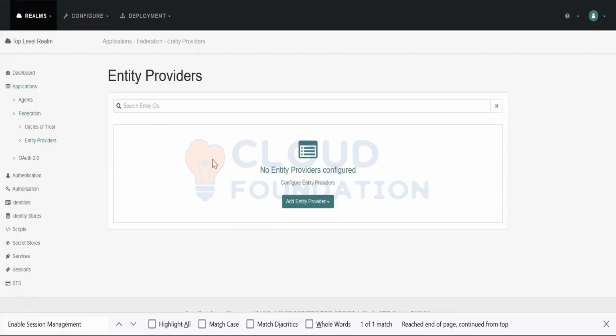Mostly from next week we'll start working on single sign-on. It will also take two to three days. These two are very important topics, OIDC and SAML. Mostly in interviews they also ask questions related to this. They'll ask you, what is the circle of trust? What is the use of it?